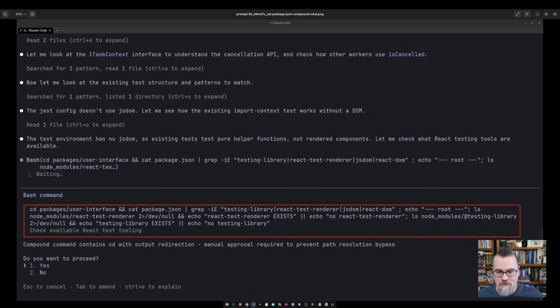Now, in this case, if you take the time to read this through, you can see that each of the subcommands in this big pipeline are read-only, and there's nothing dangerous. So we can just allow this. But you never know if Claude is going to try and bury some dangerous command in the middle of all this. So you actually have to read this whole thing every time it comes up. And the longer that you're working in a day, the more tired you get, the more difficult it is to actually read and understand and approve these commands. And once permissions fatigue sets in, you'll start approving commands like this without really reading it, without really knowing if there's actually something dangerous hidden inside here.